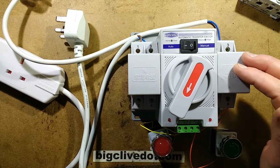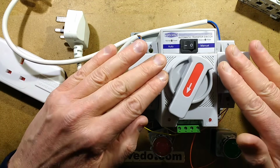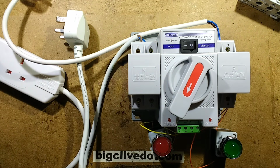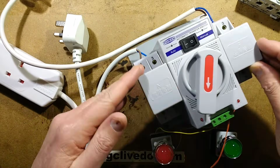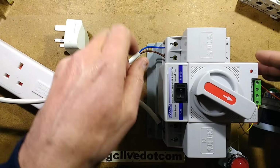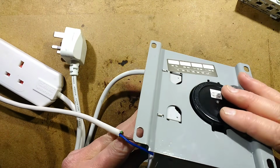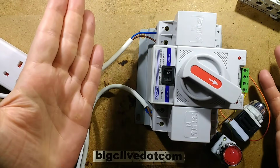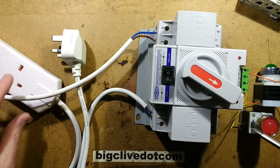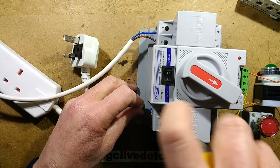So I'm guessing that each of these inputs will be feeding a relay, and the relays will be wired to be interlocked. I'm also wondering what sort of protection there is in the case of a fault occurring with the motor or the relays in this, because there's quite a big motor sticking out the back. It draws about, it happens so quickly it's hard to measure, about 70 watts when it's changing over. So let's disconnect these leads and make sure they are unplugged before I disconnect them, and we shall open this and take a look inside.